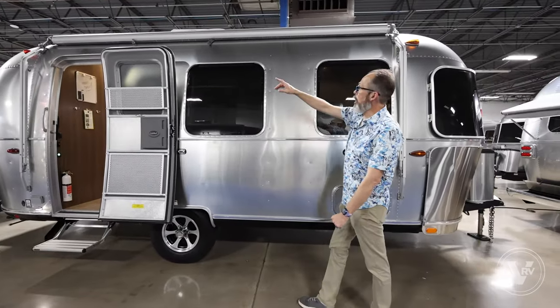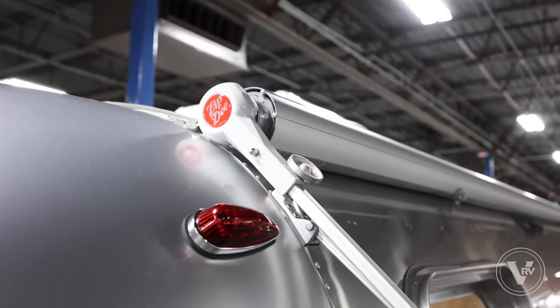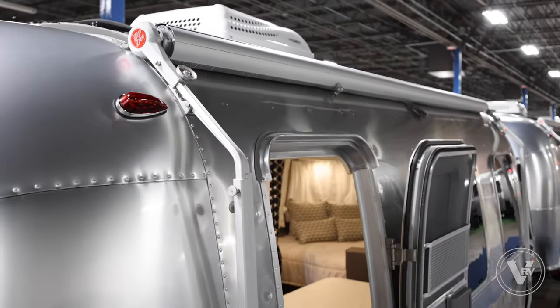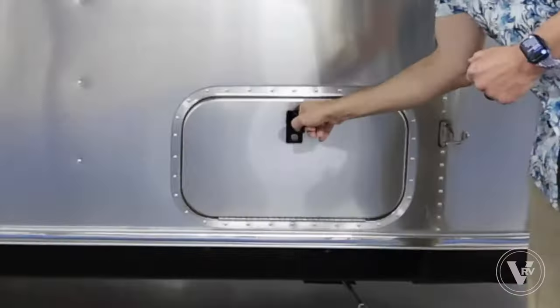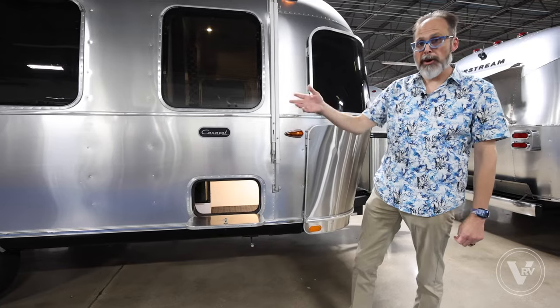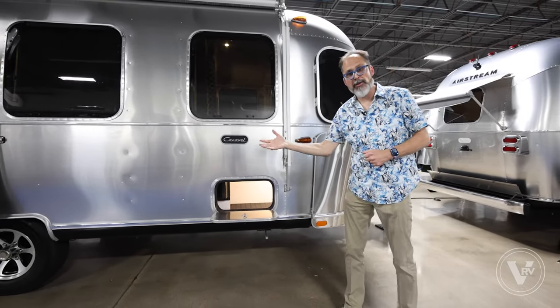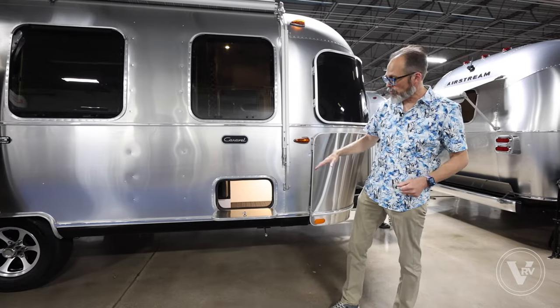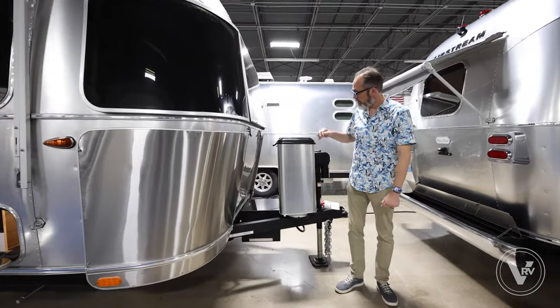Lots of windows on this side. You get an awning that's standard on all your Airstream trailers. It is a Sunbrella awning, so if you ever roll it up wet, you don't have to worry about it molding, that sort of thing. Get a little bit of storage here, a nice little storage compartment. You do have stabilizer jacks front and back, so it keeps the trailer steady. Some people worry about a single axle trailer being unsteady, but those jacks help with that. Rock guards on the front help keep your Airstream nice and clean.